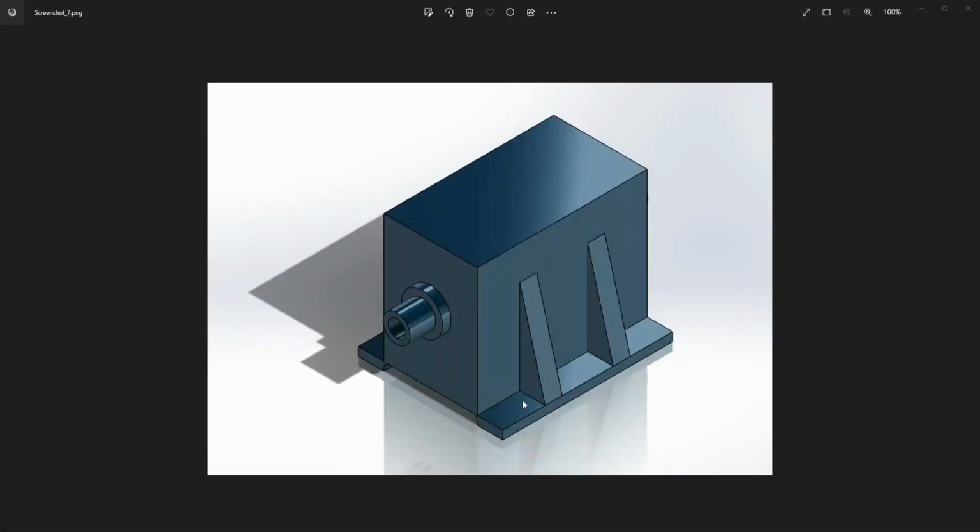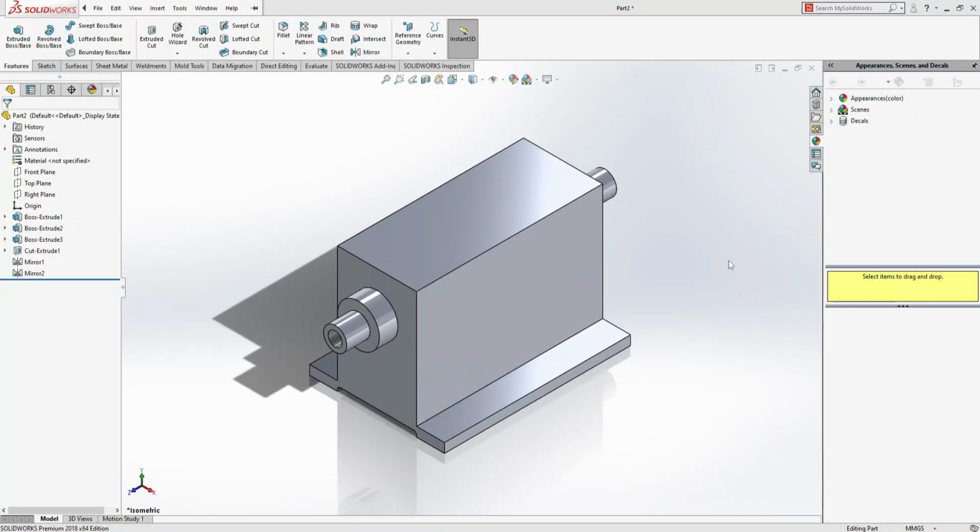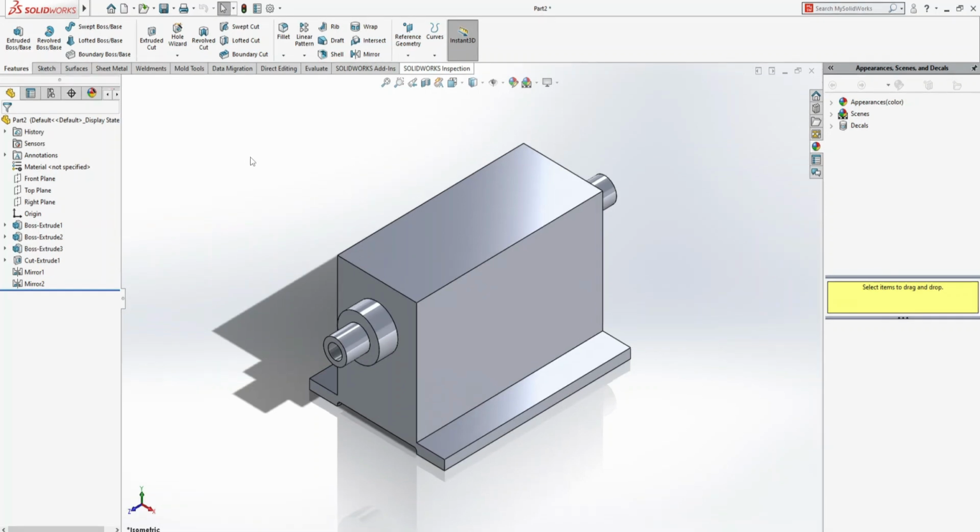Okay, one more thing, there is a strap here, so let's make it by, we have to create a plane from reference geometry. Okay, let's wait a minute.